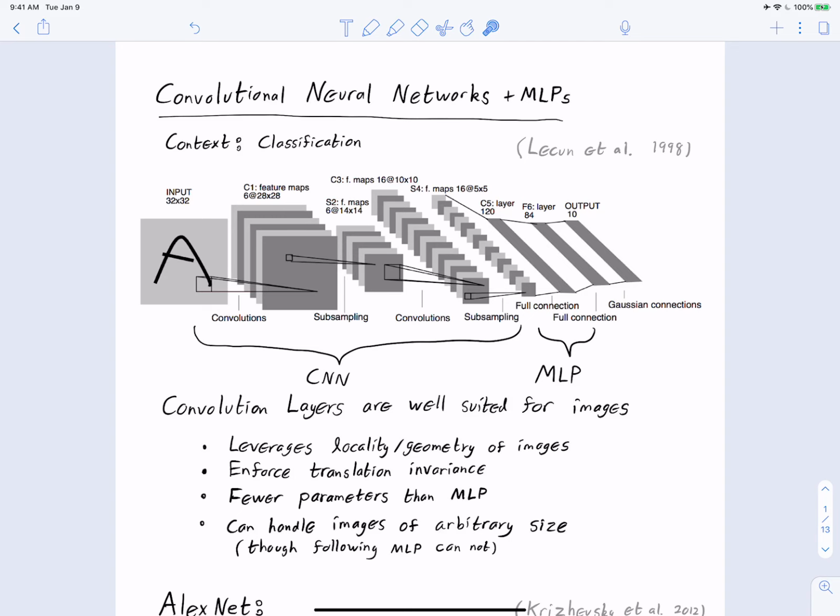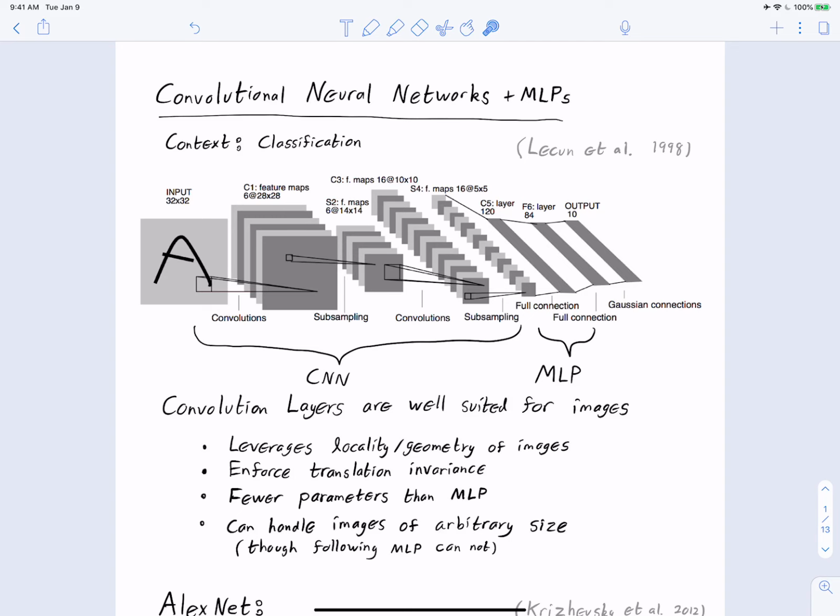And then after this series of convolution layers is a series of fully connected layers. So really this architecture is a convolutional net followed by a multilayer perceptron, with the output being values that are going to act as a probability distribution over the 10 classes of digits.